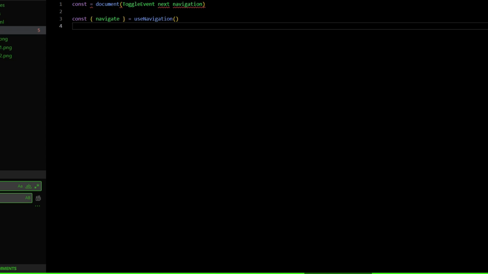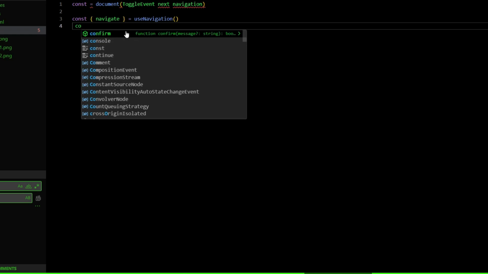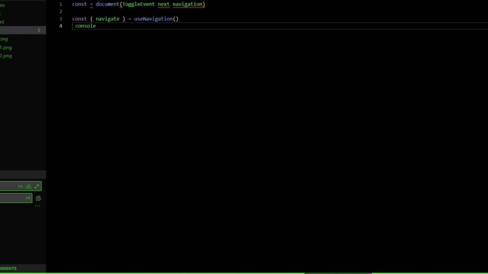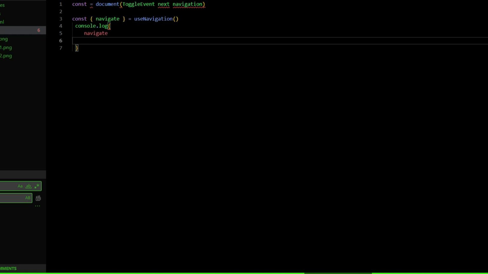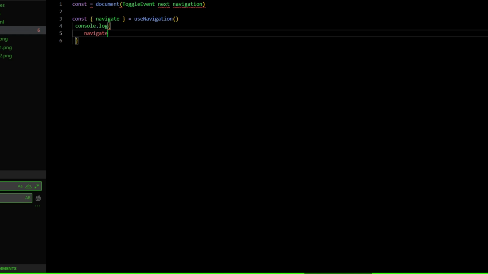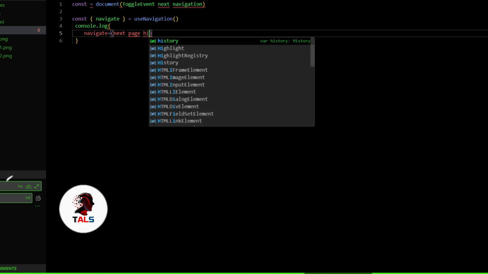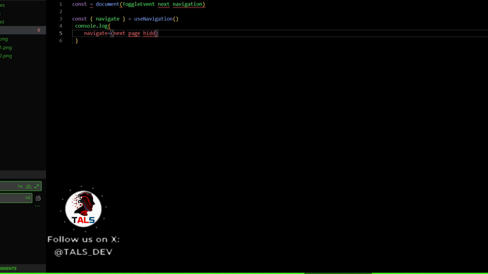Next we're going to have console.log. Curly brackets open, enter, navigate. Now navigate is going to be equal to hidden.